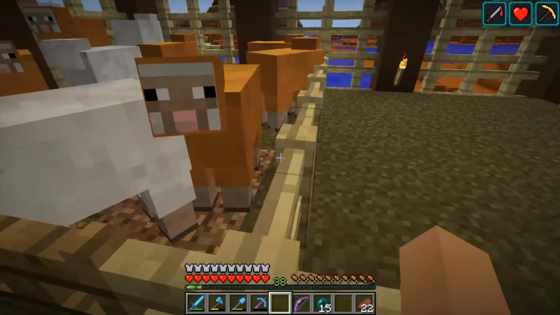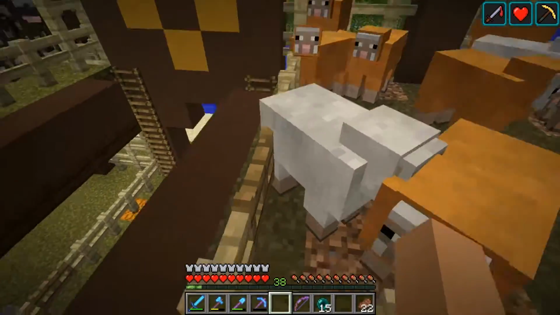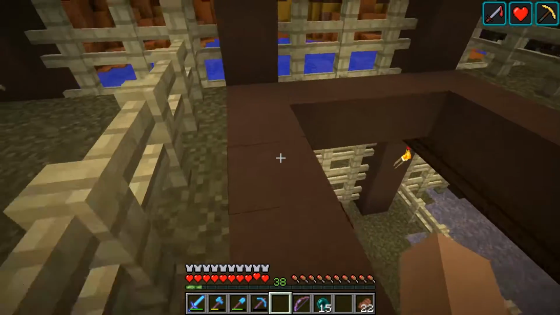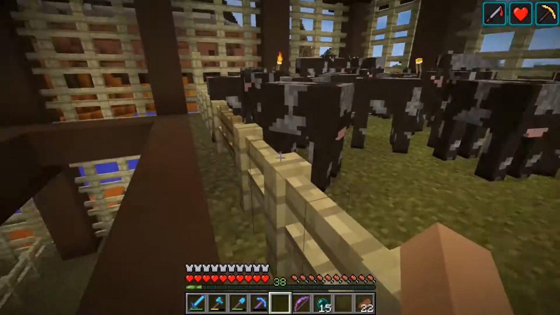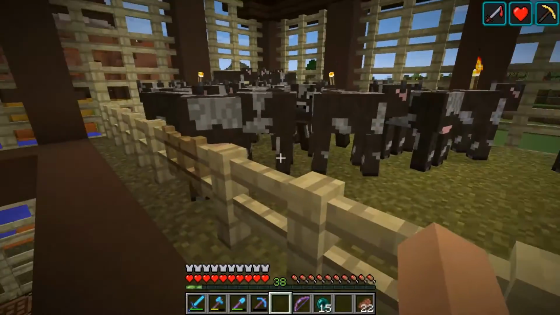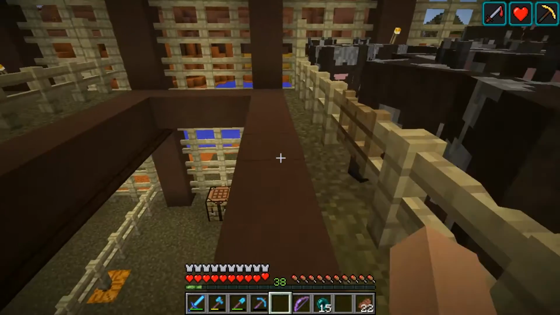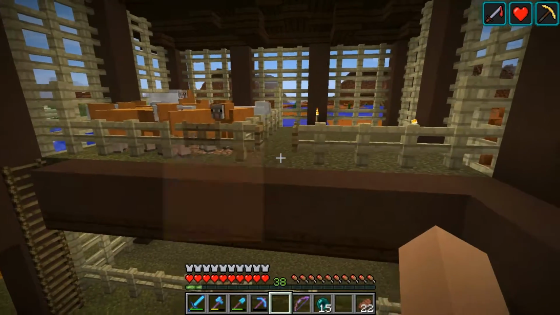This part is split into two because I'm never gonna have that many sheep. But this part is one single part where the cows are standing apart. So yeah, we're gonna have a lot of cows once in a while, so this is a lot of space for a lot of cows. With the sheep, I'm not gonna have that many sheep.